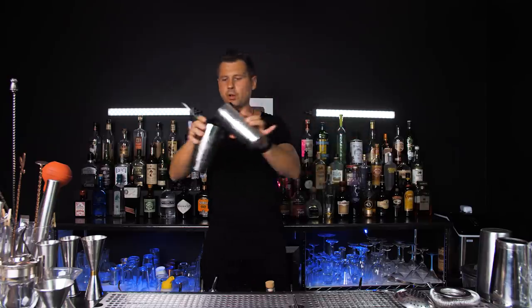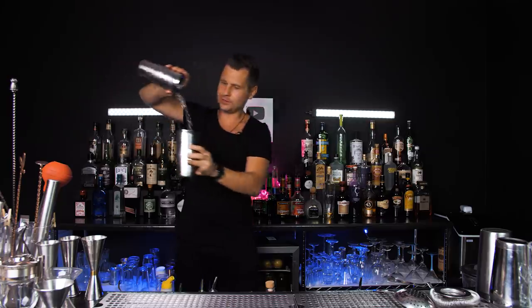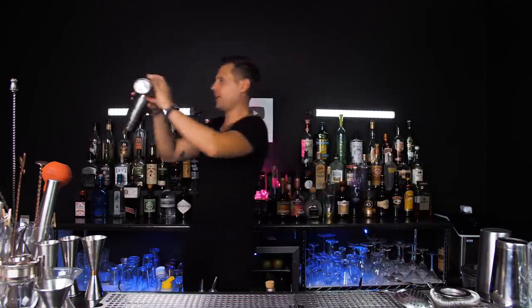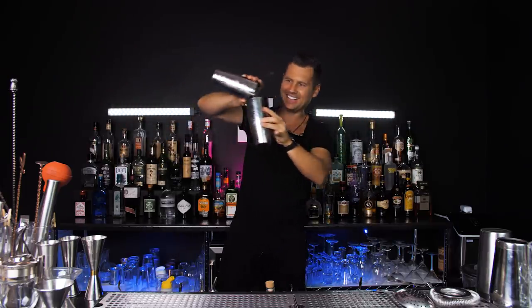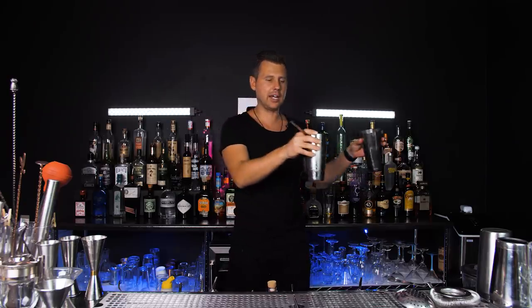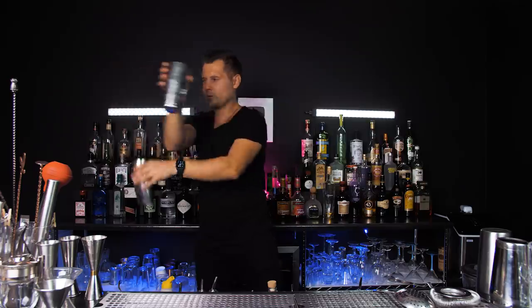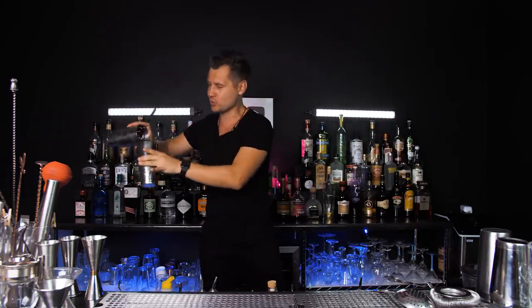Once you finish the pour, instead of just moving from left to right, you can do a full spin — a full 360 rotation. Then you combine the moves: do the whole thing around your head, and repeat for about three to five times to make sure it's cold, but no more than four to six times. My favorite variation by far is the flip — like this, or around your hand. You finish pouring, do the flip, and pour. You can combine all of them, though I prefer the safer variation since there's less chance to spill.